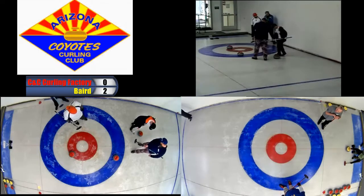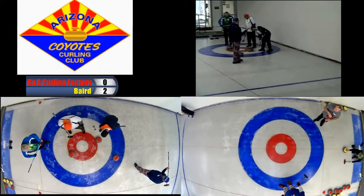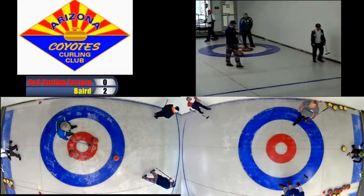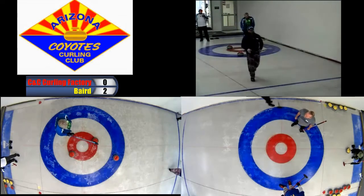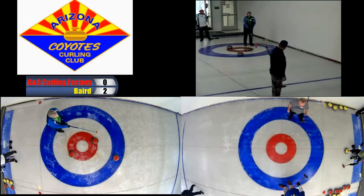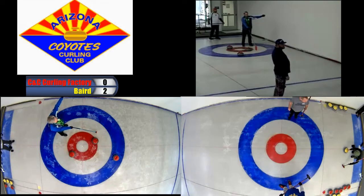And the stone's coming down. Weight looks pretty good, maybe a little heavy. So it's going to end up going into the 4 foot, and actually leaves Baird a double here. It looks like that's what he's calling, so this will probably be an upweight shot. He's going to try and hit both of those red stones that are in the red rings, or the 4 foot. Hit them both out.